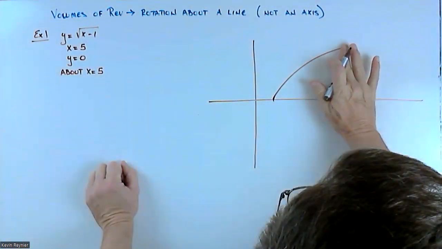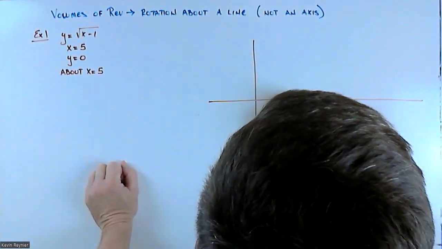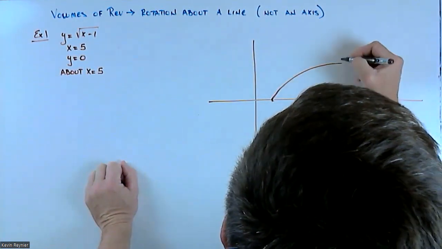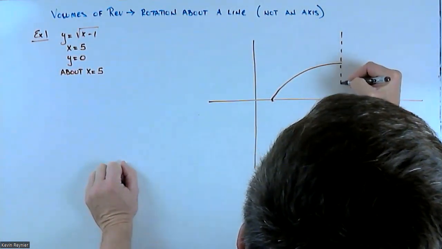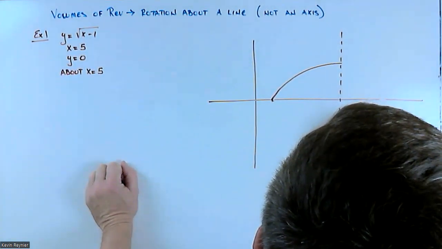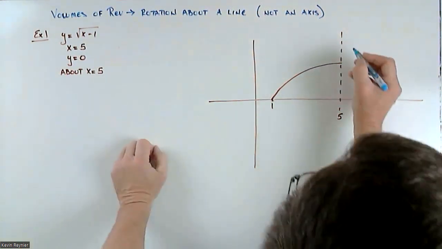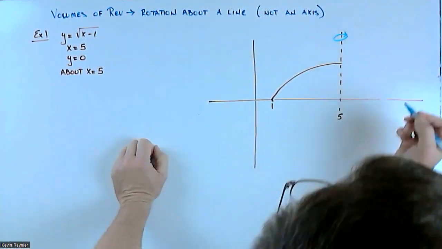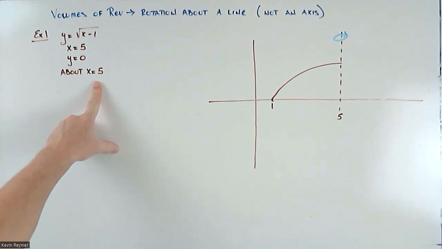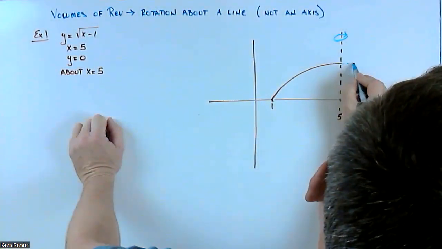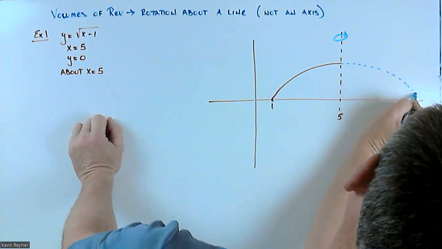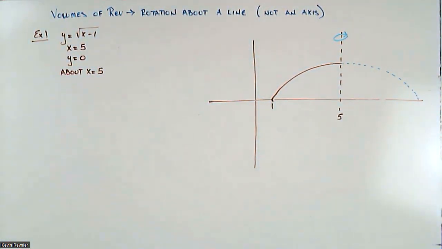Now, we're going to go about x equals 5, right? So we'll make it a little smaller, and we'll call this x equals 5 right here. This, of course, is the point 1 where we started our graph. Now, our reflection is going to be on the other side of this, because we're going to rotate around the line x equals 5. So our reflection is going to sit here. Now, when we're given this problem, I'm going to do this with discs.